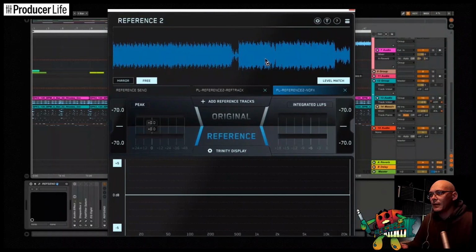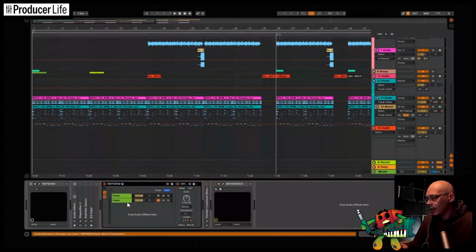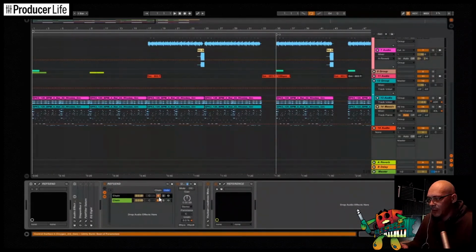And then what I'm going to do, I know a lot of people like checking their work in mono. So I've created this. It's just an audio effect rack, and it's got two chains in it. The chain here, as you can see, that one's enabled, it's unmuted, and there's no effects or anything, that's just letting the audio go through as normal. Now the chain on top, that one I've muted. I don't want it to go through to my final export.